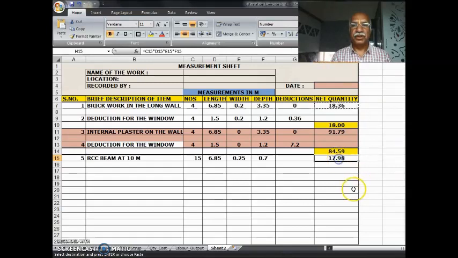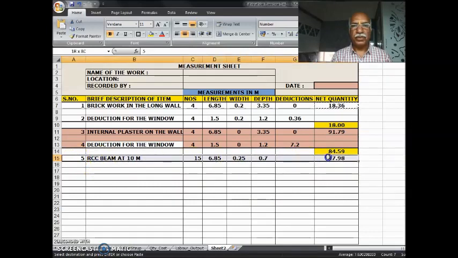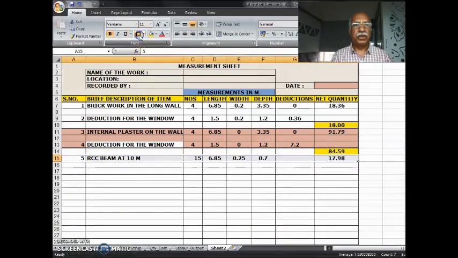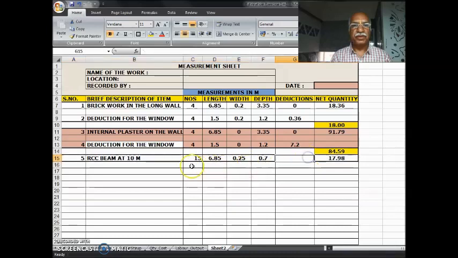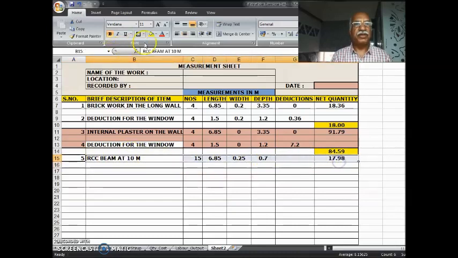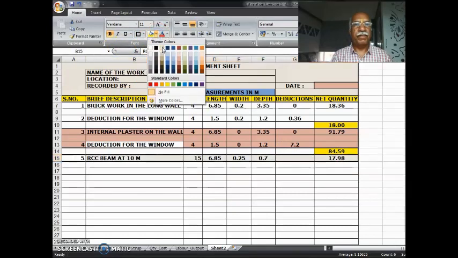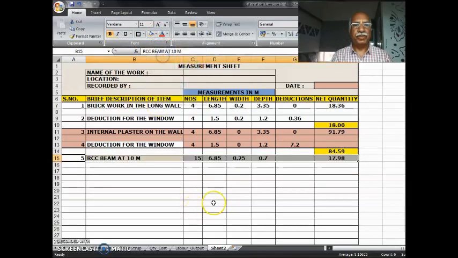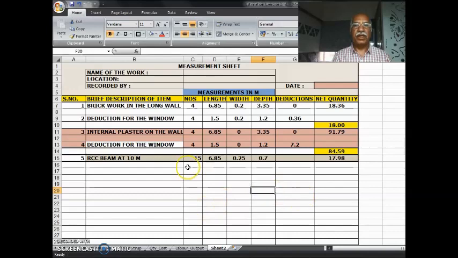See, you are getting it? I have not done anything. Automatically, simple copying. So this is another example. So let me mark in a different color. You are getting a feel.